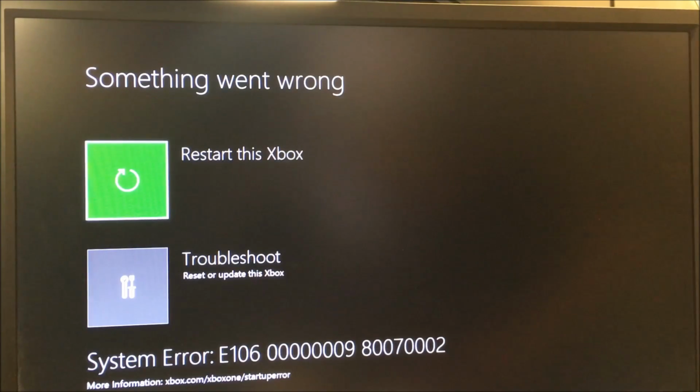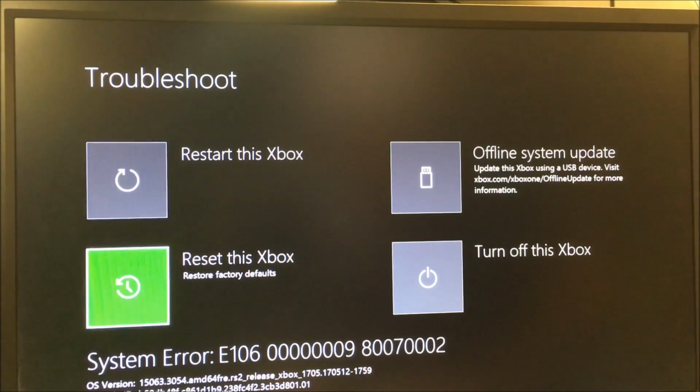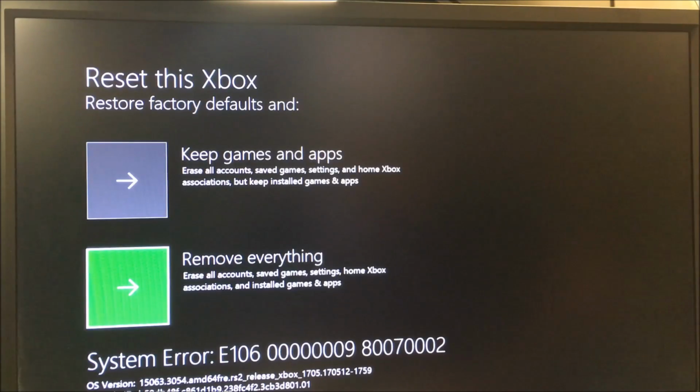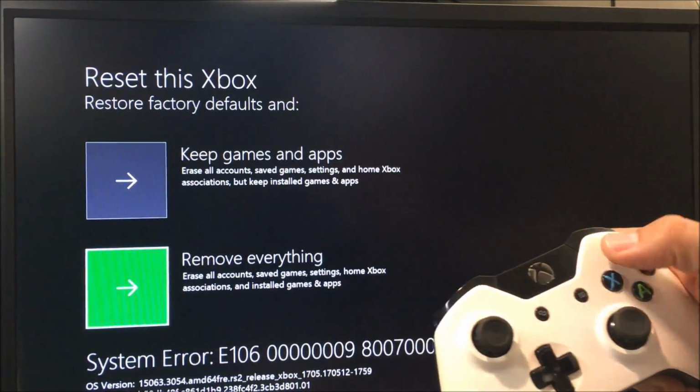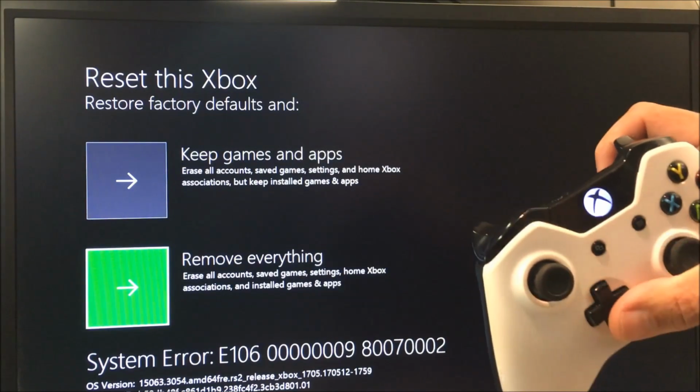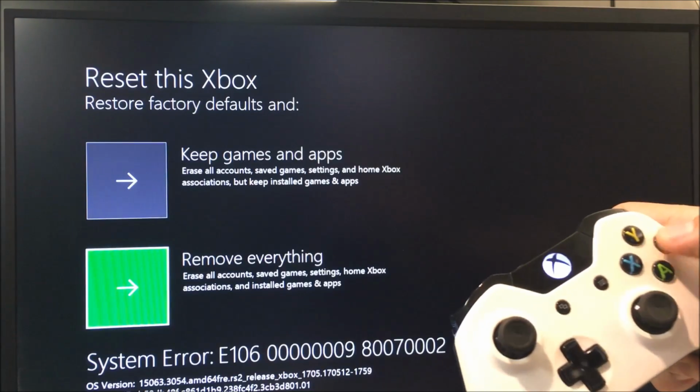Okay, so what we're going to do to resolve that is we're going to select reset. And usually I like to just do the remove everything option. Now, let's see if it actually resets. In the past, I think this has hung up as well. So we'll let this sit a little bit. If it doesn't reset in a few moments, we'll force shut it off again. Yeah, so it looks like it's not responding here. Okay, so we'll force shut it off again.